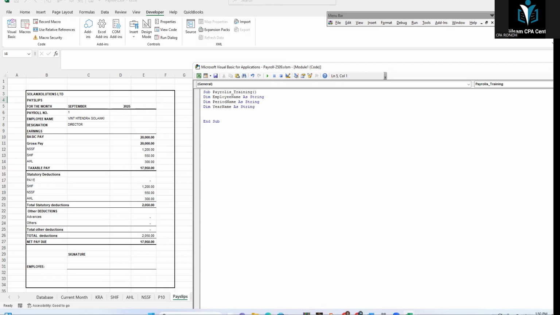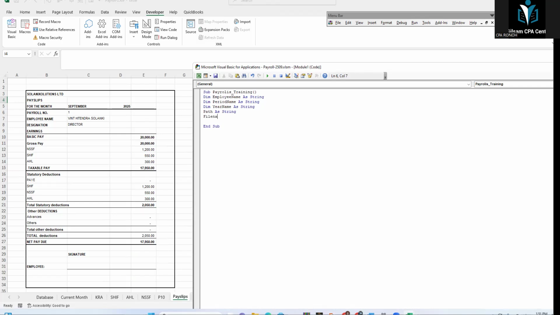Now, when it comes to the VBA again, where you want to save this file, because we are saving this file in a folder, we call it path. So I will also say Dim path as a string. Again, the file name.